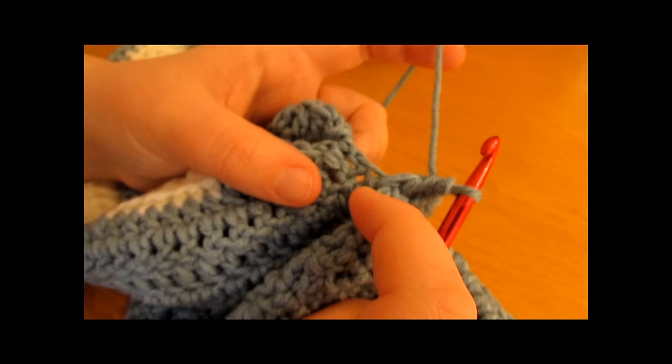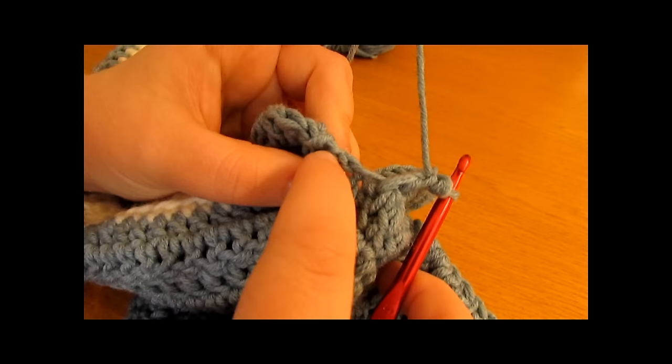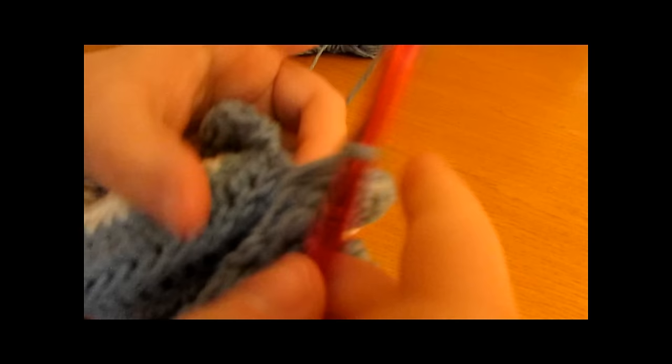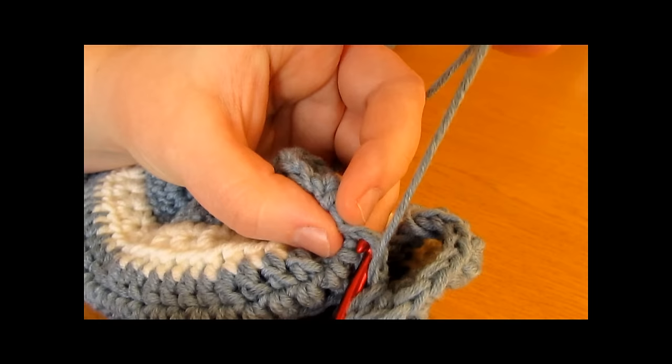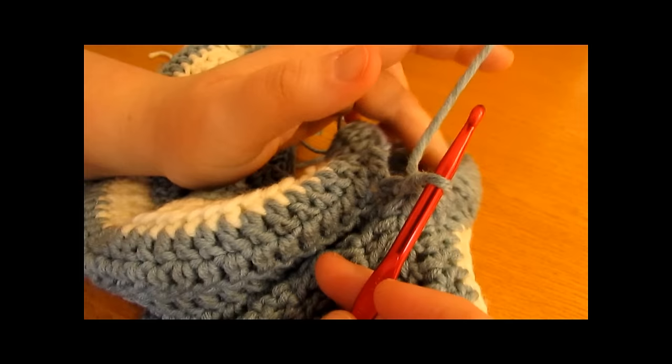And then we're going to work our 25th double crochet into the side of the next stitch. So into this stitch here, this is a double crochet and we're going to go into the side of this stitch, just like we did back here. So yarn over and go into the stitch or into the side of the stitch. And then we have finished. So we have worked 25 double crochets around, and this is the first round for our sleeves.